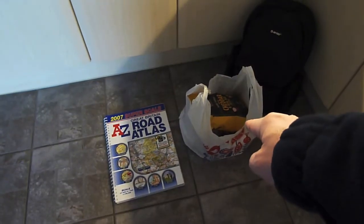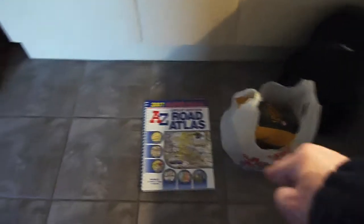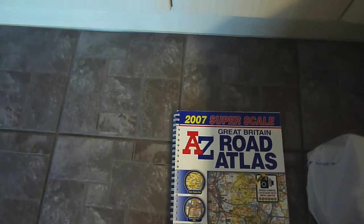Right, well today is the first day of spring, so I'm going to head down to the New Forest with my friend Ian in his camper van. We just need to get that lot loaded up. I'm not sure about the date on that map, but hopefully we'll be okay with that.